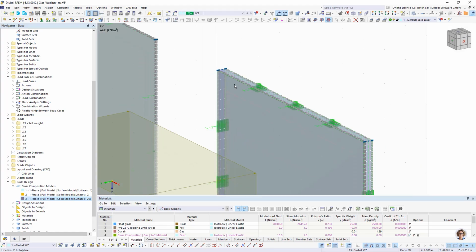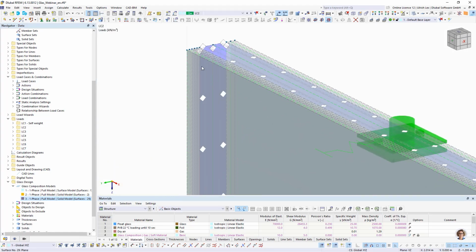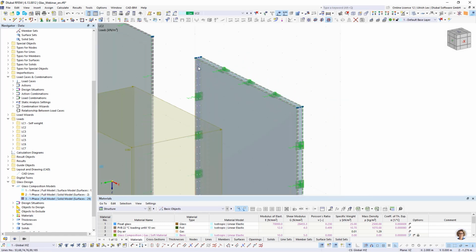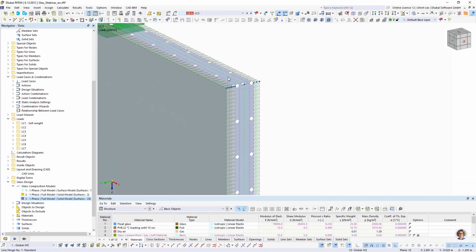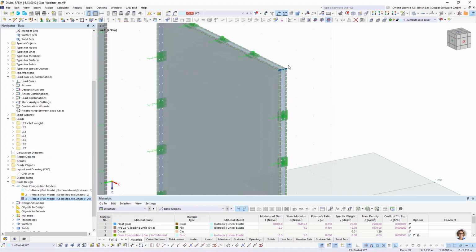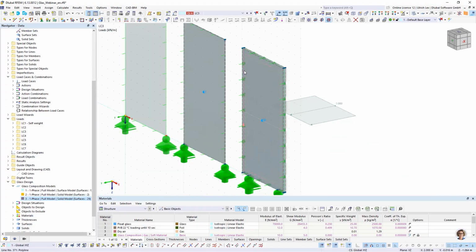So my wind load is now acting here in front of layer 1. This is okay for this example, but my second load should act on the opposite, on the other side. Currently it's acting on the reference plane too.